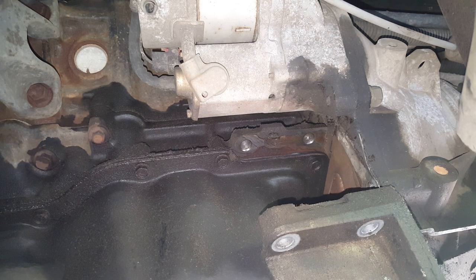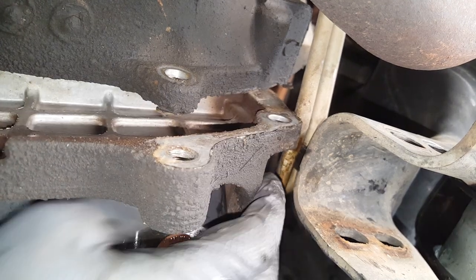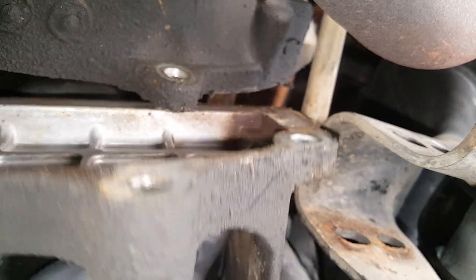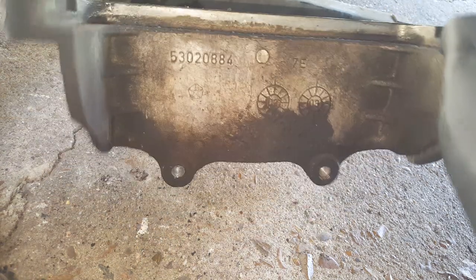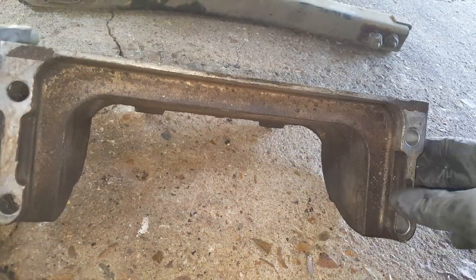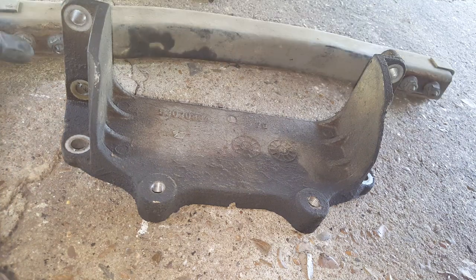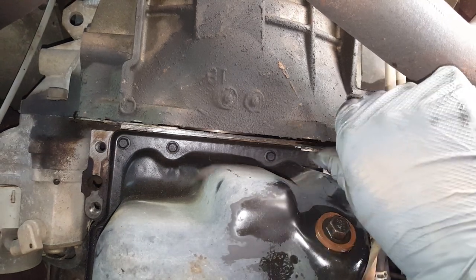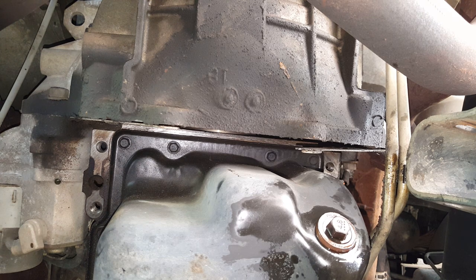Okay, so that's what I thought. Alright, so we're gonna have to push those lines over a little bit to be able to slide this past that. As you can see, there we go. So there's what this piece looks like once it's out of there. Here's a brace. Okay, now this little gasket piece goes in between the engine and transmission. So you should have that, unless somebody took it apart and didn't replace it.